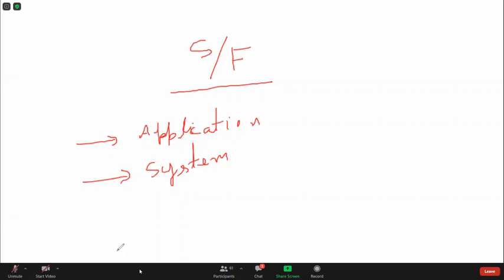We'll start with what system software actually does, then we'll see what application software does, and then we'll discuss one of the most prominent system softwares. What is the most prominent system software? Operating system, exactly. So we'll talk a bit about the operating system, and another most prominent system software.